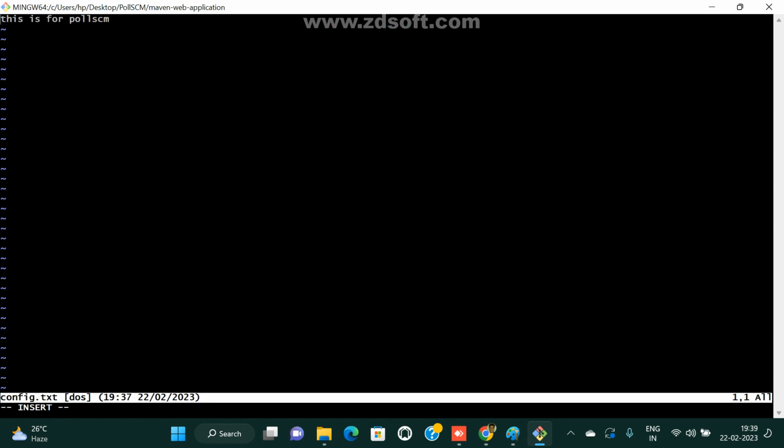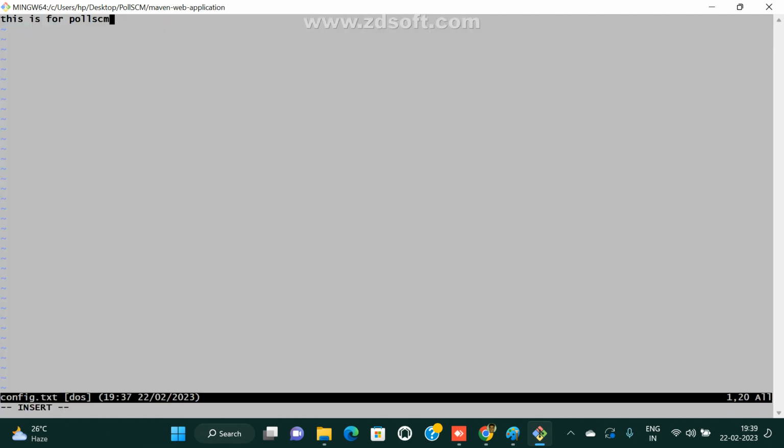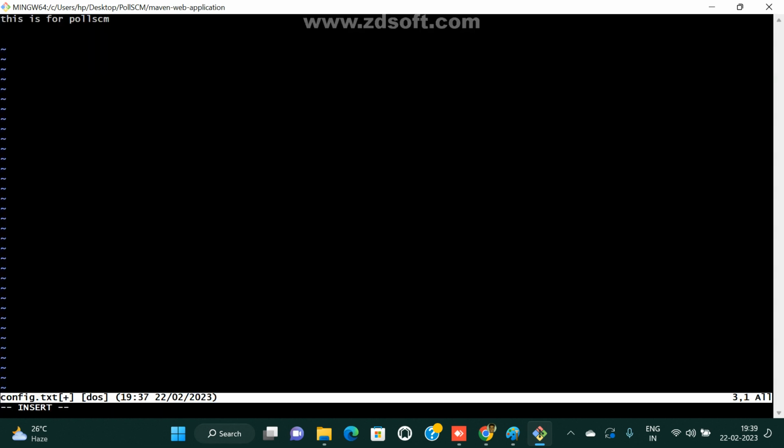Now I means insert, go to here. I just gave poll SCM configuration. Just for our understanding, for some changes I need, that's it. Escape colon x. Save and exit. That's it.